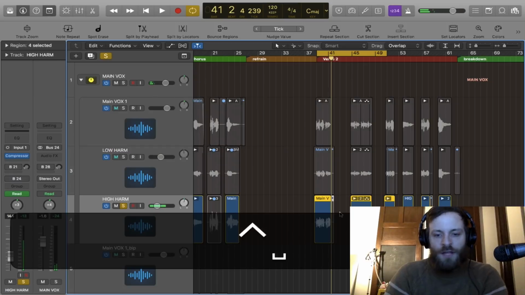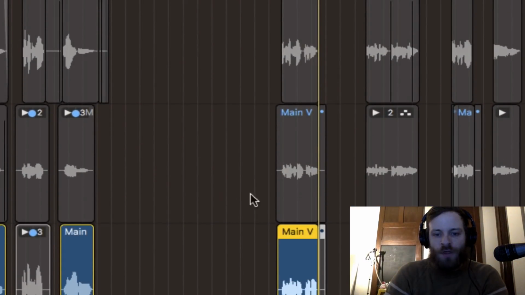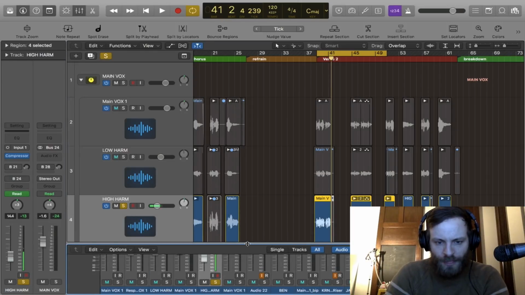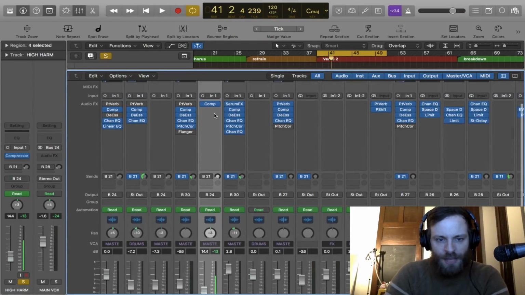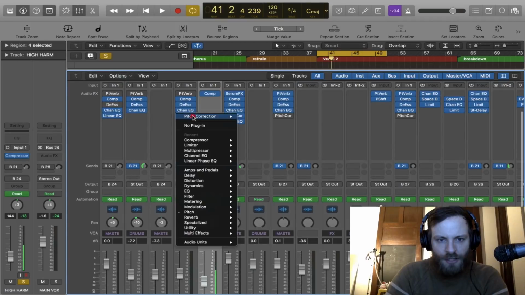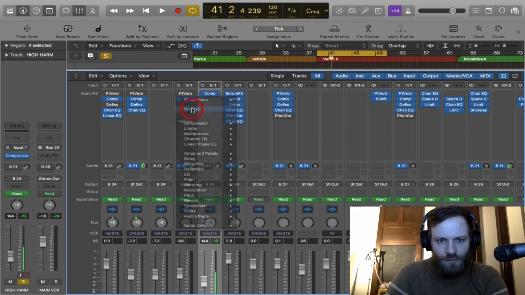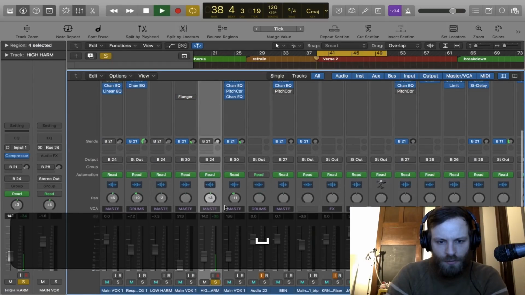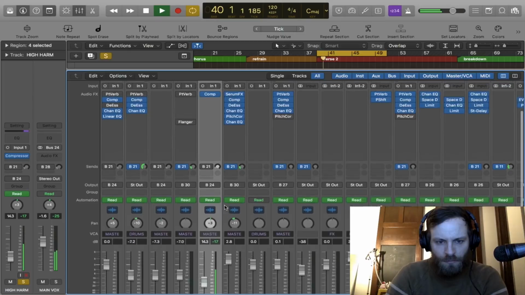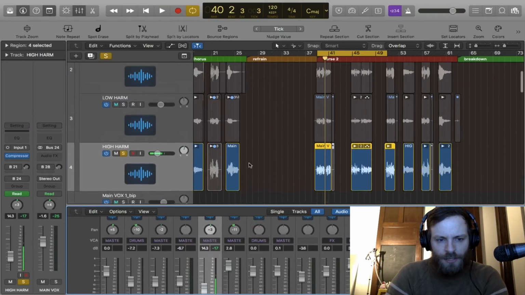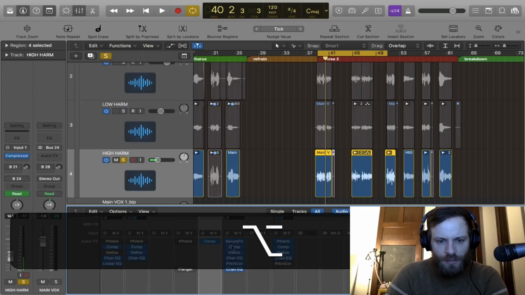All right, so now that I've done that and I see that these waveforms aren't that wildly different, I'm going to try to go ahead and copy and paste that same setting on each vox. And let me go ahead and take those off too, since I'm trying to do this here from scratch. So let's see. Let's see here. And that track is above there, so to the left.